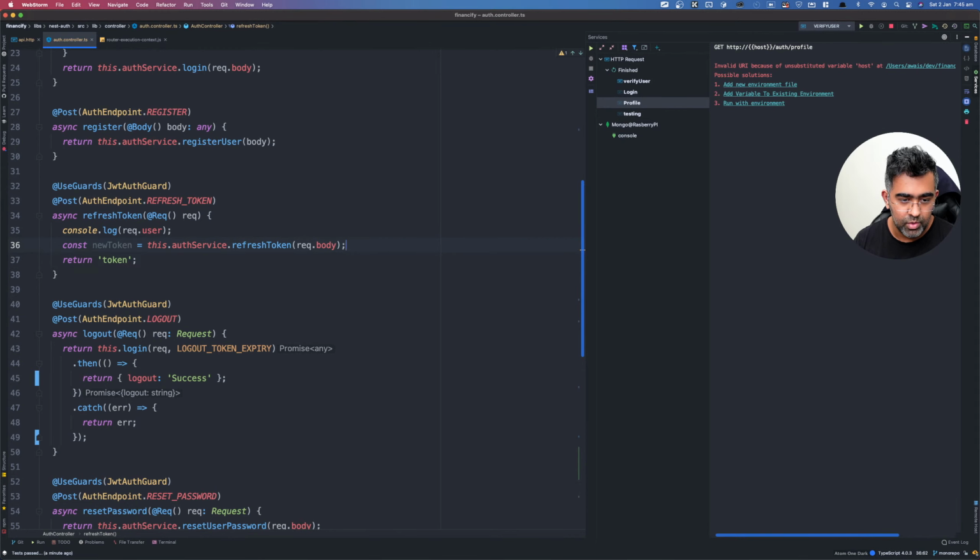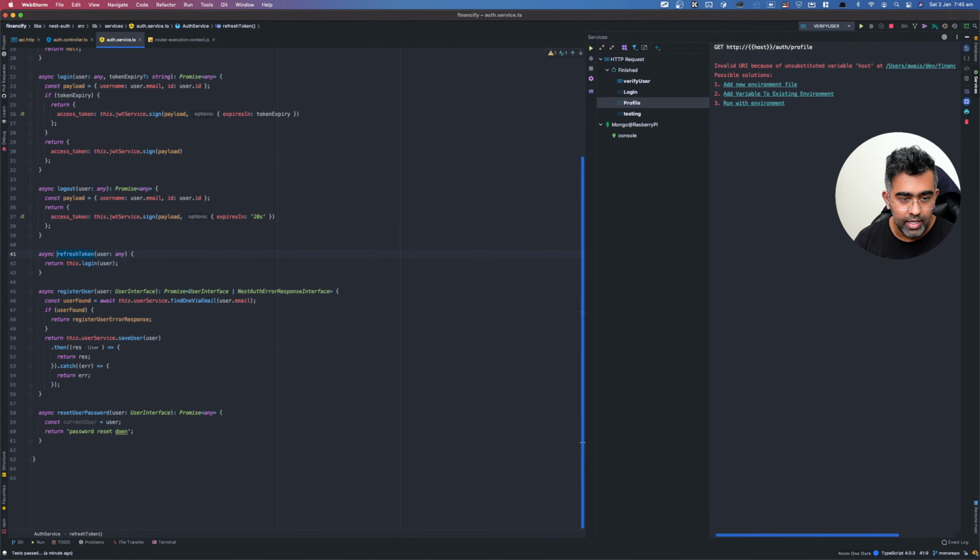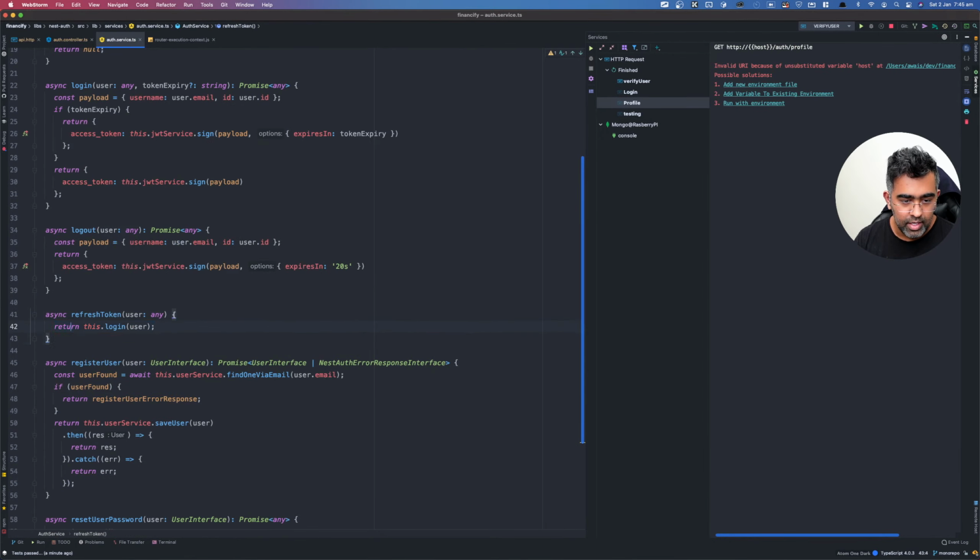Right now it's not returning the refresh token. So let's work on that. Here is the code for that, and it's basically just logging the user, and I'm gonna have to make that async. That's good. So we got a lot to clean up here as well, like promises.